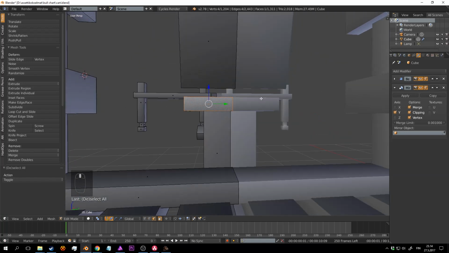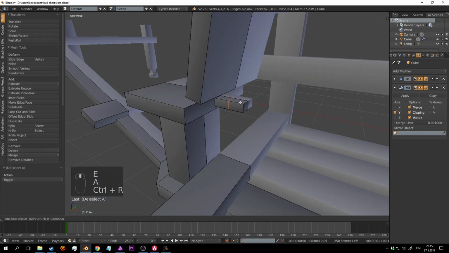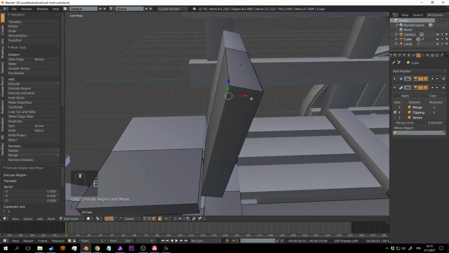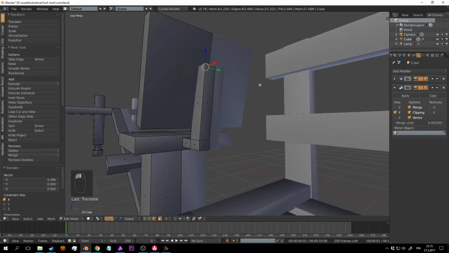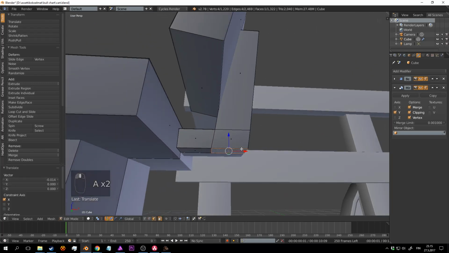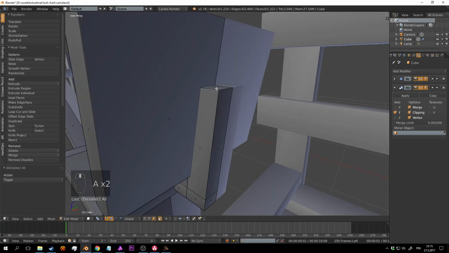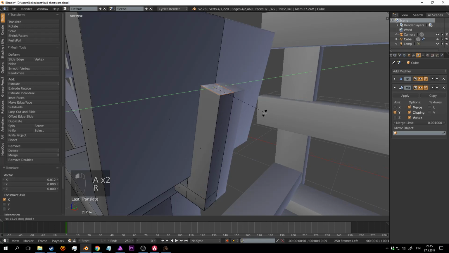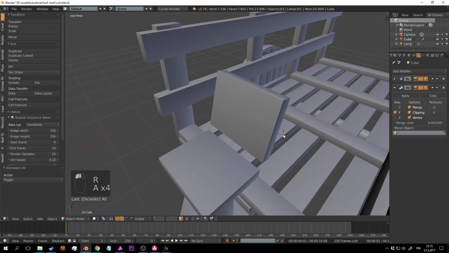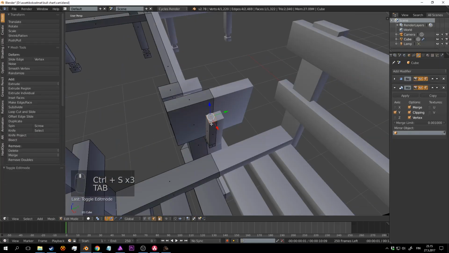And I'm going to duplicate this and do some sort of, I don't know, this kind of thing that holds this part in place. Rotate in y-axis. Okay, I guess this is getting very good.